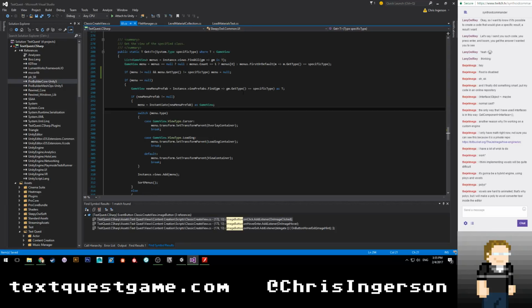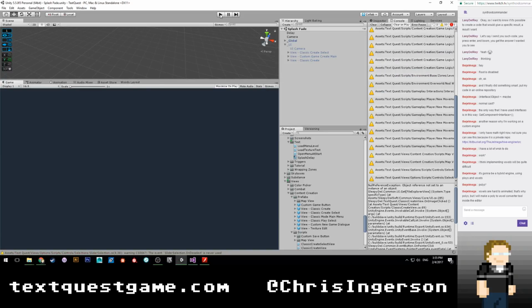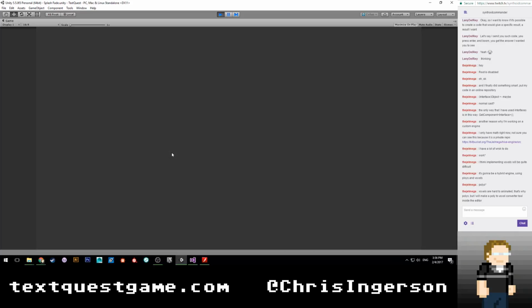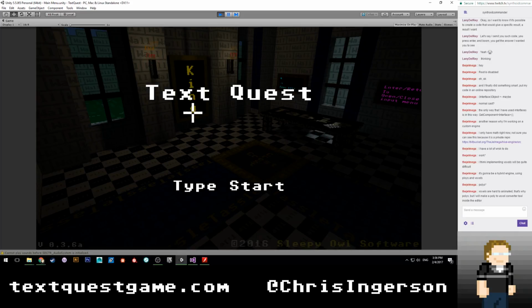Instance view prefabs fine. GetType equals specific type as T. Let's try this again. I've written similar code to what I'm trying to do here before, for work. I just can't remember what I did there. I remember it was kind of awkward, and it did involve getting the type of the menu, because when you get a type, it gives you an actual value.